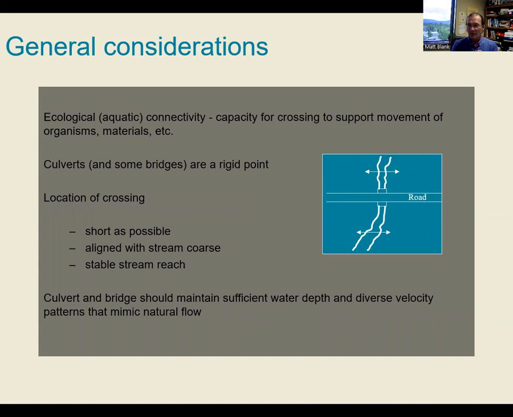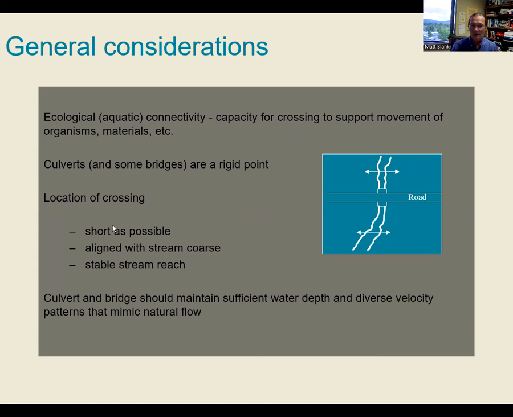Some of them are able to do it more than others, because some rivers are in confined bedrock channels, so they can't really move around much. But many rivers are very active and they move back and forth. So no matter how well you design your crossing in a river that's moving across its floodplain naturally, the road itself, whether it's a bridge or a culvert, becomes a rigid, fixed object within that moving system. It's just something to think about.